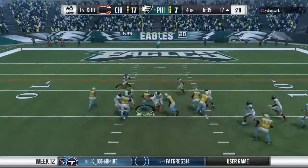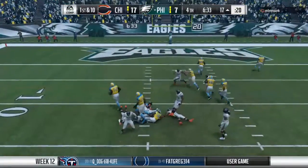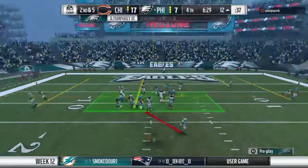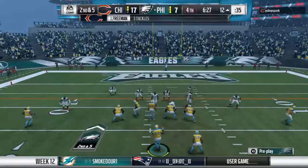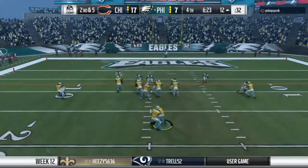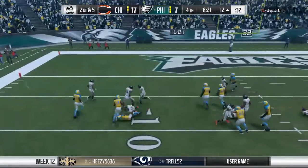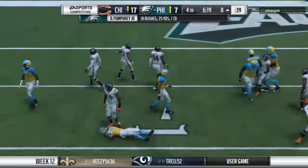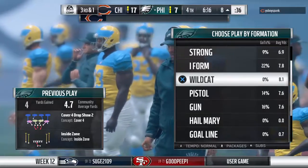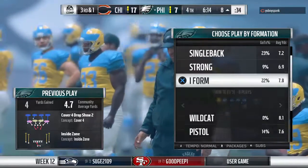They'll run it now out of the gun. And he's going to fight his way forward here for a modest gain. Give him 5 on the carry there, and it'll be second down. And that's exactly what you want on a first down run. Pick up 5 yards, bring up 2nd and 5. The defensive line, though, they've got to figure out a way to out-leverage the guys up front because the offensive line is winning at the point of attack. Call it a gain of 4 there, so it sets up a big play here.